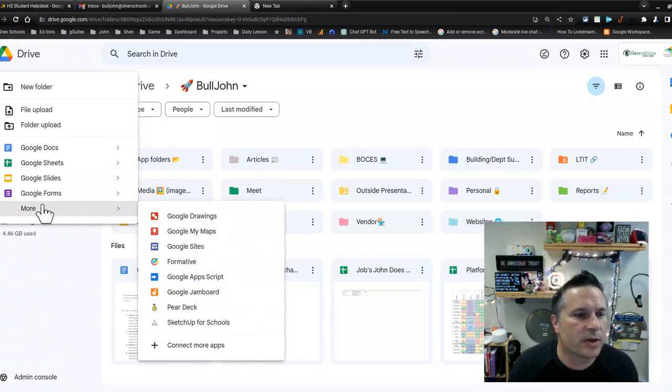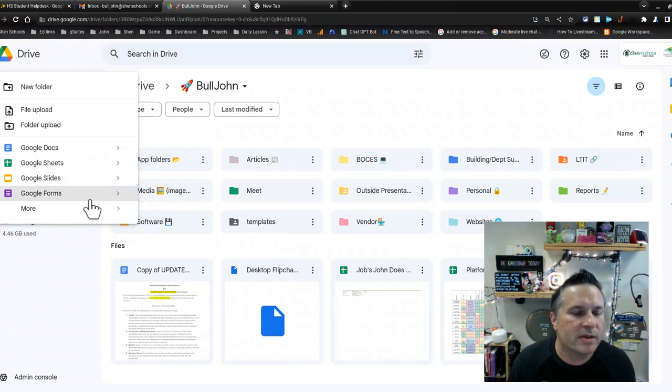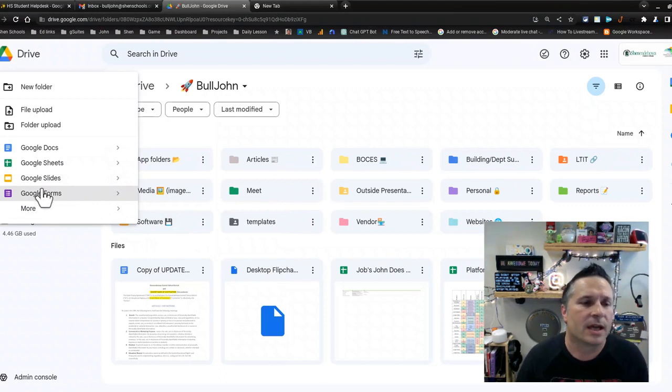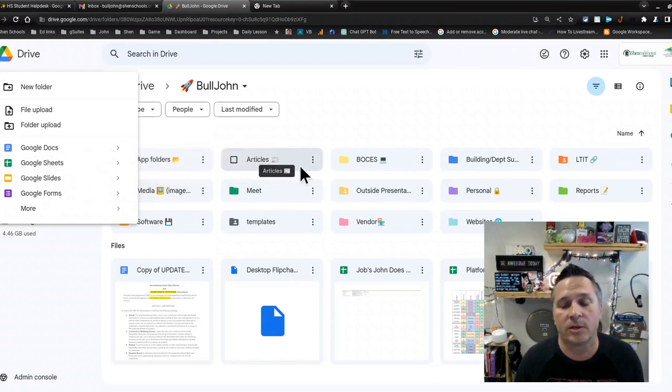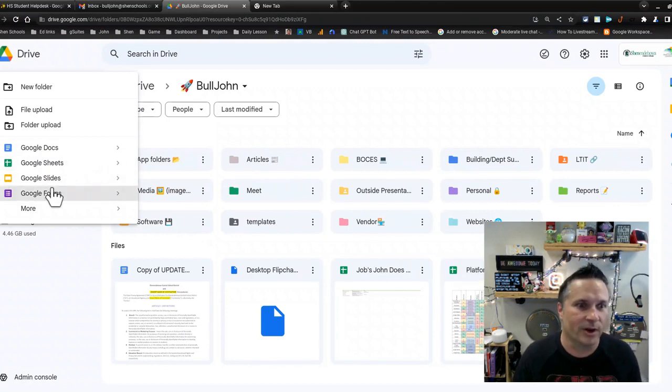However, Google Sites over here on the More page doesn't. All 5 of these tools do have a template library that has both Shen specific templates and then Google general templates attached to it. If you go this way, wherever you are in whatever folder you are is where that new templated doc will be created, so it helps you keep things a little bit more organized for these 4. However, for Sites only, you can't go this way through Drive to get to the template library.